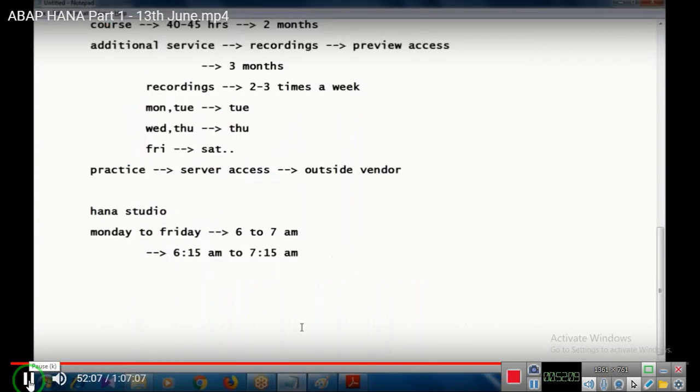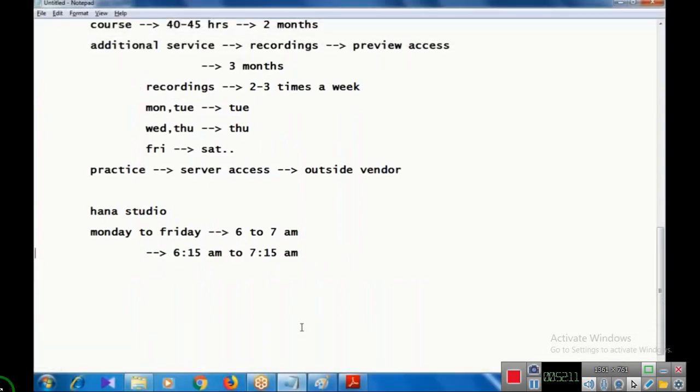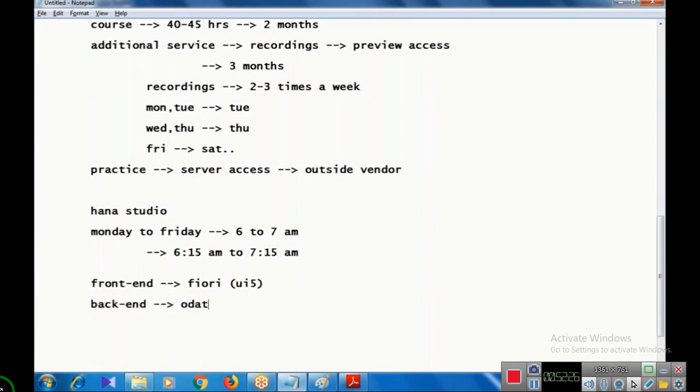Going forward in future, the job responsibilities for an ABAP consultant: the front end will be the Fiori part, I mean to say the UI5, and the back end will be this OData service, with a combination of the HANA database.